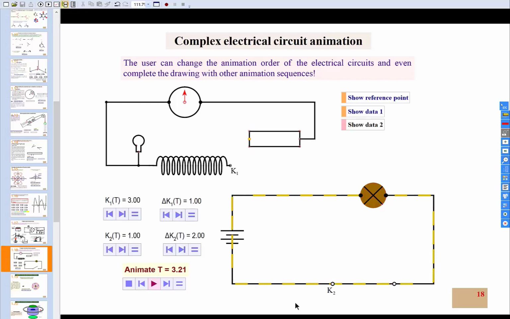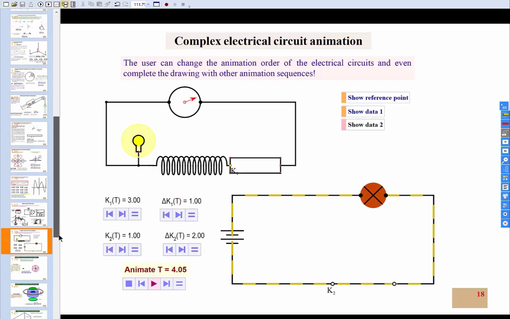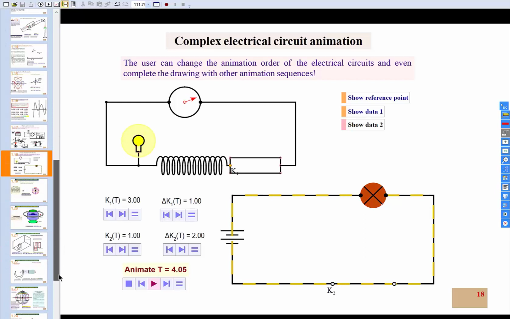Yes, there we are. The current is now flowing through. And the circuit at the top has also started drawing closer, trying to close up. So yes, it keeps going closer and closer until finally it closes and you can see the bulb light up.